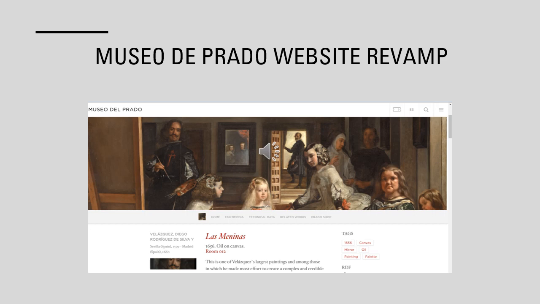Here I'll give an example of how a particular institution helped foster engagement with their collection using linked data. The Prado Museum in Madrid was looking to revamp their website and wanted to better showcase their renowned collection. They hoped to offer the public access to their resources and content in a user-friendly, intuitive, and interesting manner. Using linked data and RDF, they were able to link the artworks and authors in their collection and enrich them with other knowledge sources from within the institution, like private encyclopedias and archives, creating a more engaging means to explore and learn about their artworks.